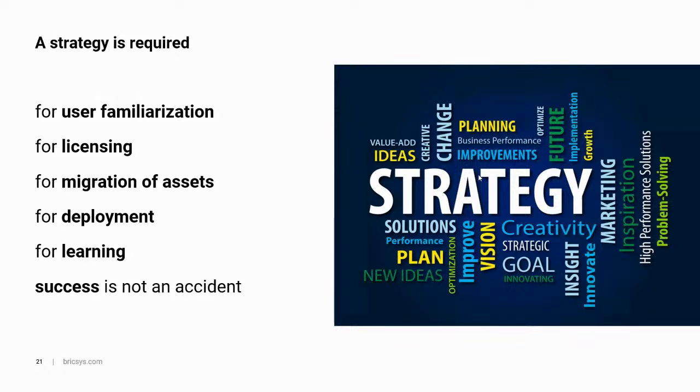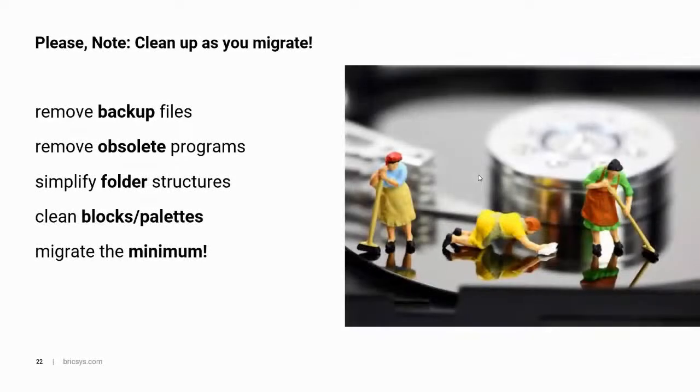So you would also need some licensing information, a lot of these other things, migration of assets, deployment, and learning. So success is not an accident. You need some planning, right? So let's focus today on migration of some assets, meaning the list of things that we discussed earlier, which was your customizations, your CUIs, tool palettes, and such.